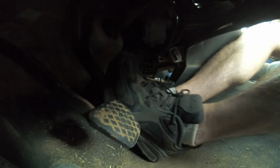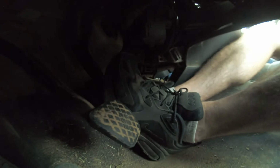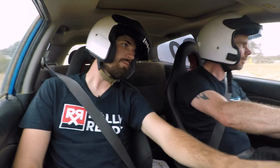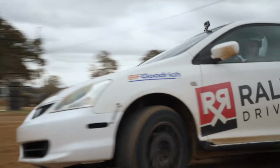Yeah, sure. So you're like this on the brake, steady. I should never see your foot moving. You should just be moving that big toe. So not on, off, on, off. Just steady, steady, tiny, tiny adjustments with that big toe. Still too much, still coming all the way off there. You should always have the brakes a little bit preloaded, even when you come off of them. Yep, there you go. Just let it run out a bit.